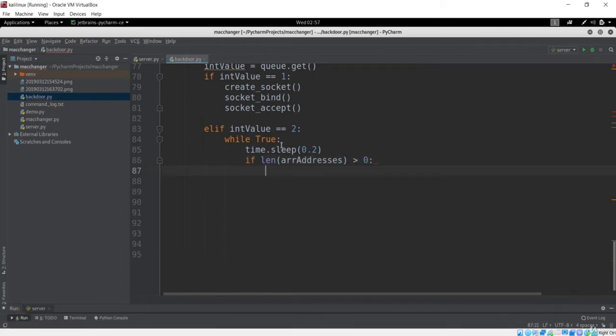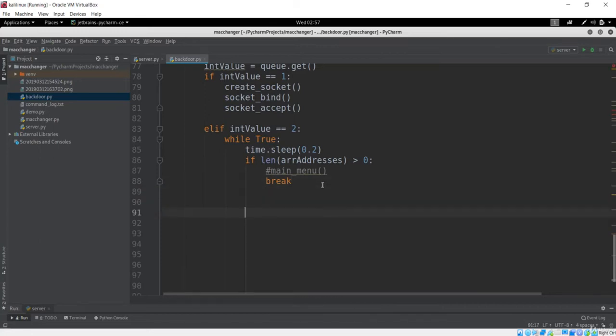So if there is at least one address, I'm going to break for now, but here we have to get some menu, which will be the menu of tasks that the user wants to do. For now I'll keep this commented out, but we have to implement this main menu. This will be your main menu, which should be called if there are any addresses, that is, we have to give the menu to the user and tell them what they want to get. So basically we are doing this job.